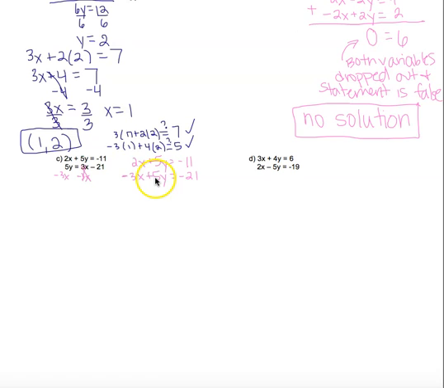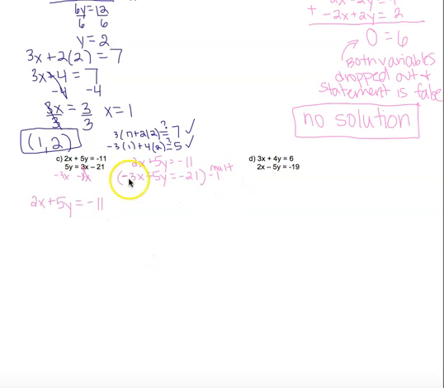So when I look at the y's, I have 5 and 5. So those are the same number, which means that I can get opposites by simply multiplying one of these by negative 1. So it doesn't matter which one you choose. Since this one has more negatives, I'm going to choose to multiply this second equation by negative 1. So multiply negative 1 to get opposites. Now again, that's just on the bottom equation. So I'm going to copy the top equation exactly as is. So 2x plus 5y equals negative 11.